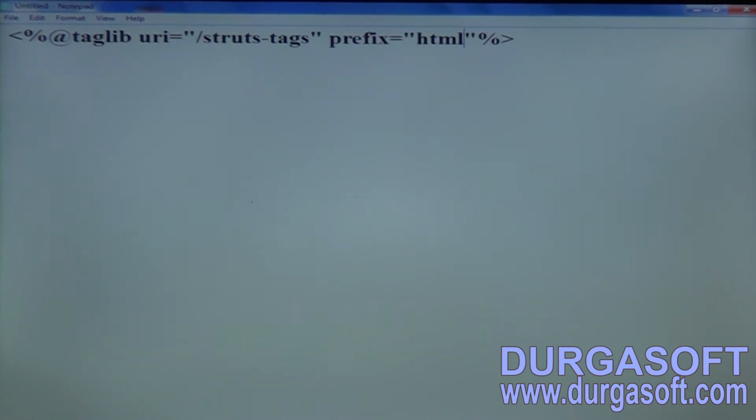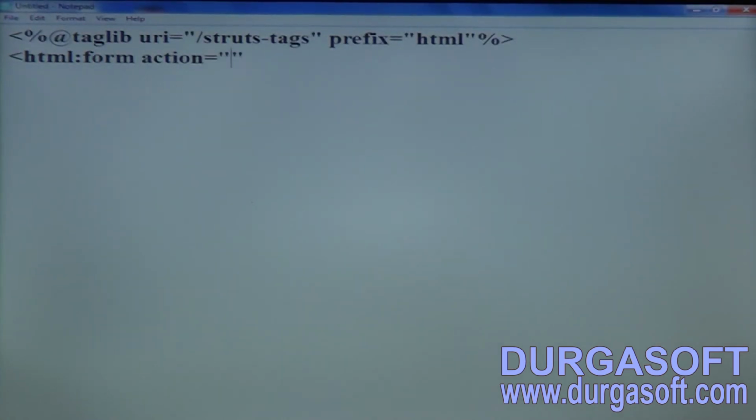First create the input page: @taglib URI /struts-tags with prefix simple HTML. Then create a form here, HTML:form action simple registration, close HTML:form.